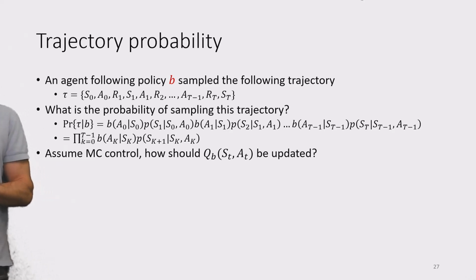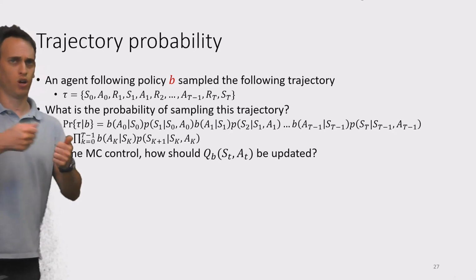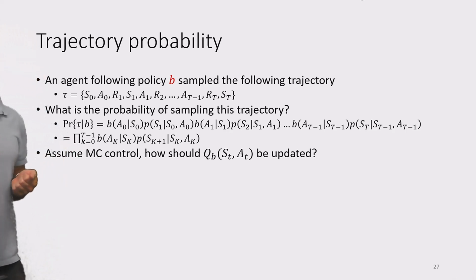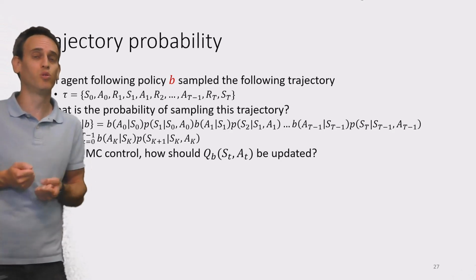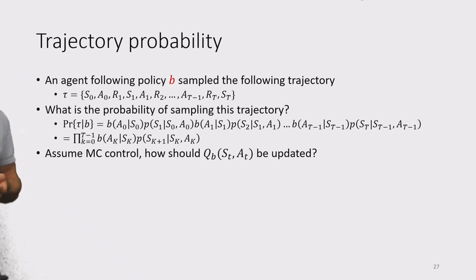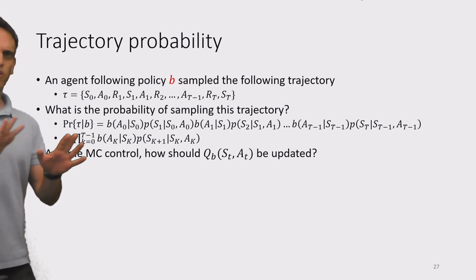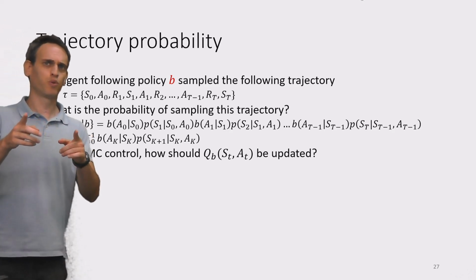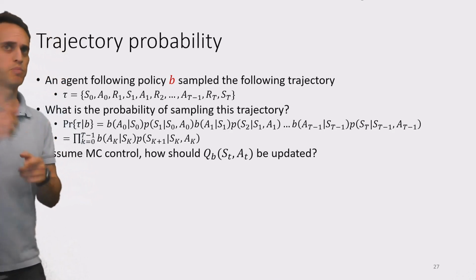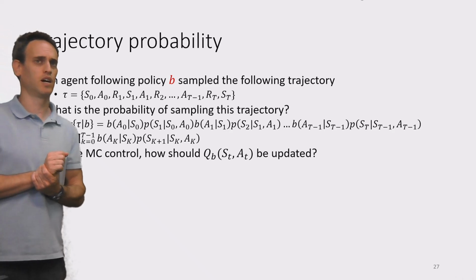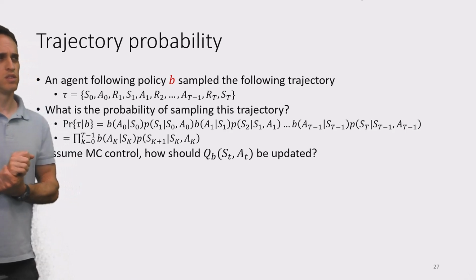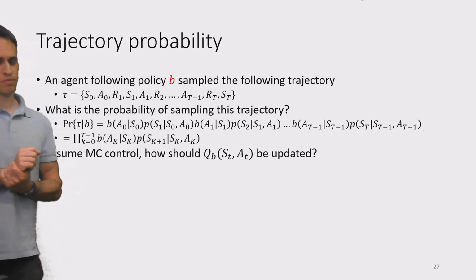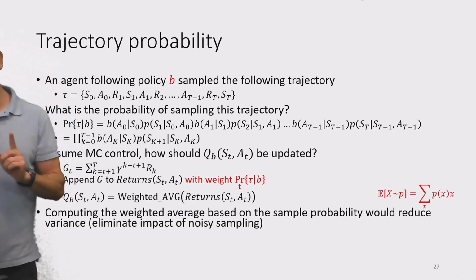Okay, so now let's say that we are able to compute the probability of sampling a specific trajectory. If we have the ability to compute these probabilities, can we do a better job in updating the Q values? I'm not talking about Q values for some target policy. If we would like to just compute Q values for the behavioral policy, can we make use of the trajectory probability in order to update these Q values? I don't think we need the probability, do we? We don't need it, but we can actually use it, right?